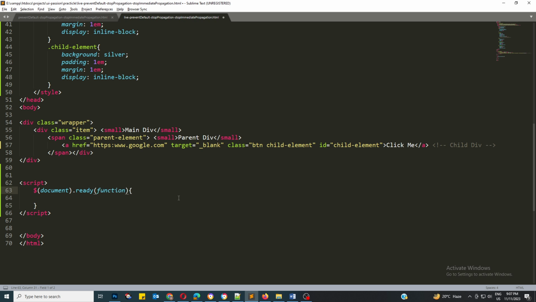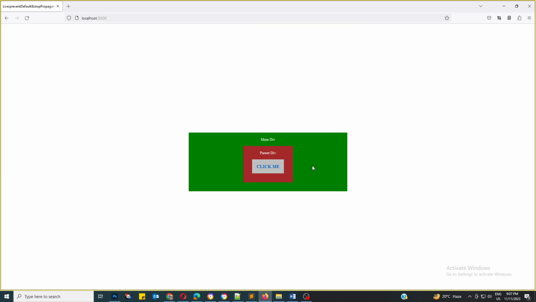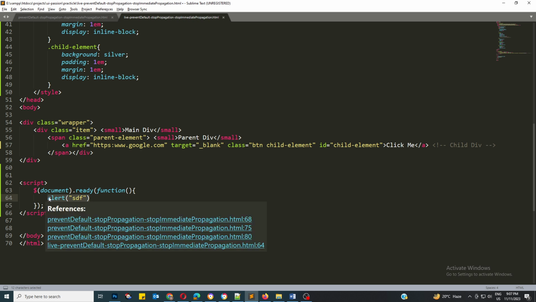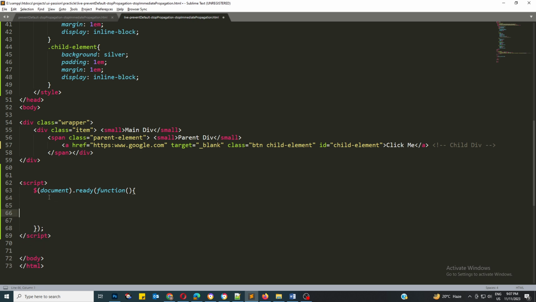A function we need to pass. Now alerting to check if jQuery is working fine. Now jQuery is working fine. Okay, all code will be here in the document.ready function.